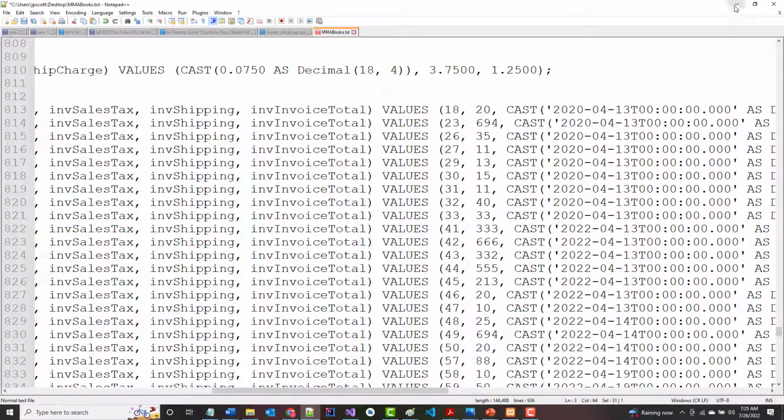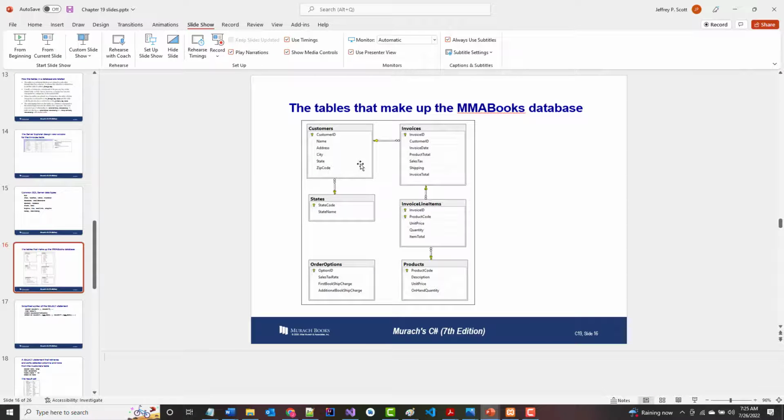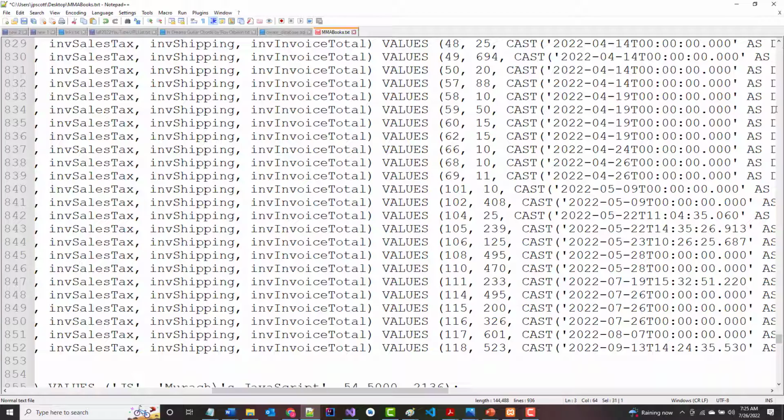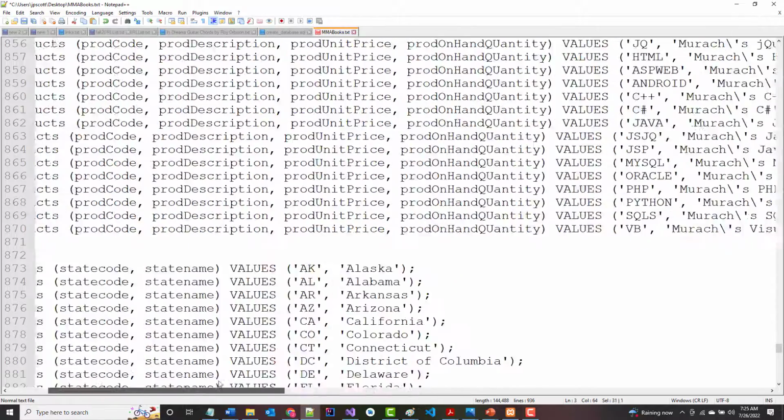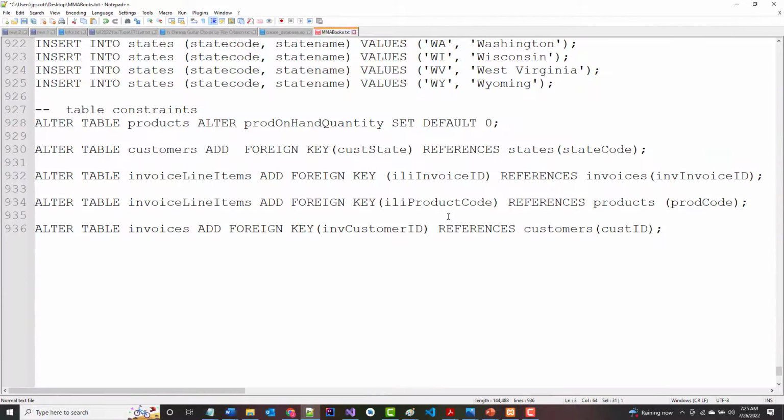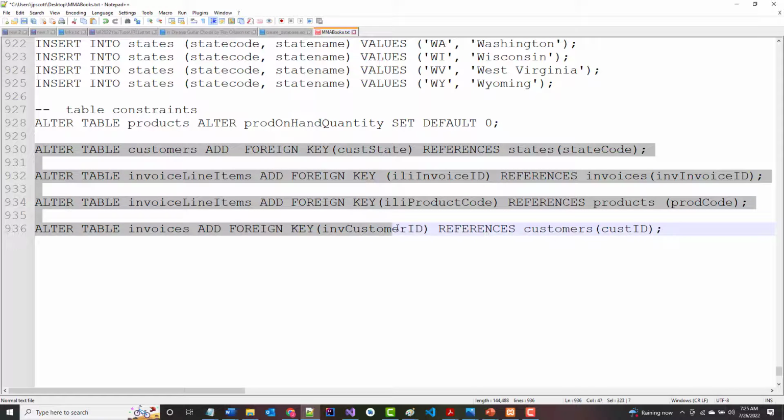And I guess it didn't have to be. All right, so not only did I set it up like what you see in here, but I tried to add the constraints that are in here as well. So there's 1, 2, 3, 4 constraints, and if you look here down at the bottom, I have added these. This was just setting the default for the quantity on hand to 0, but these were the 4 constraints. So I set up 4 foreign key constraints. I had to do some tinkering around, etc. And I found an error that I somehow managed to not copy certain records.